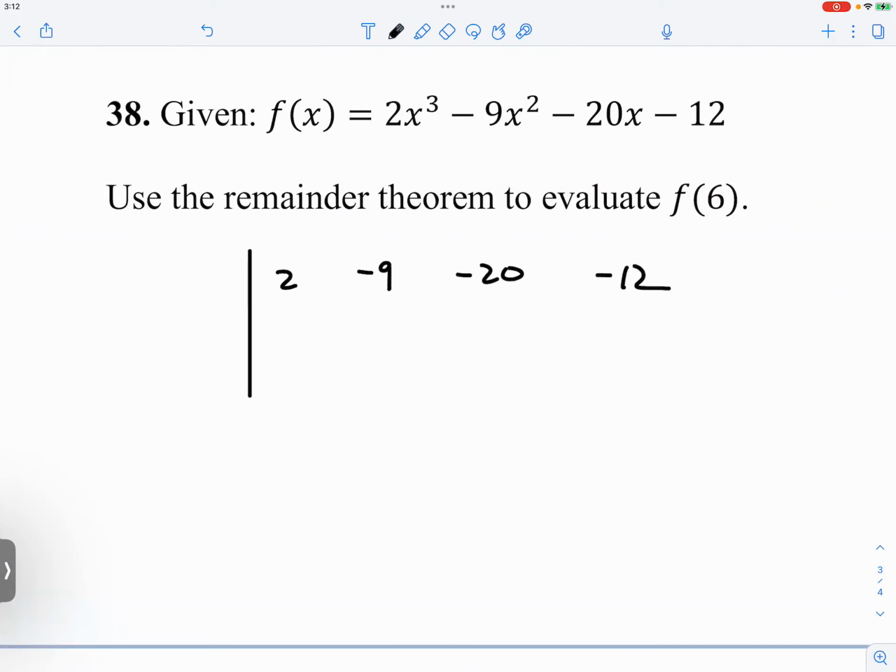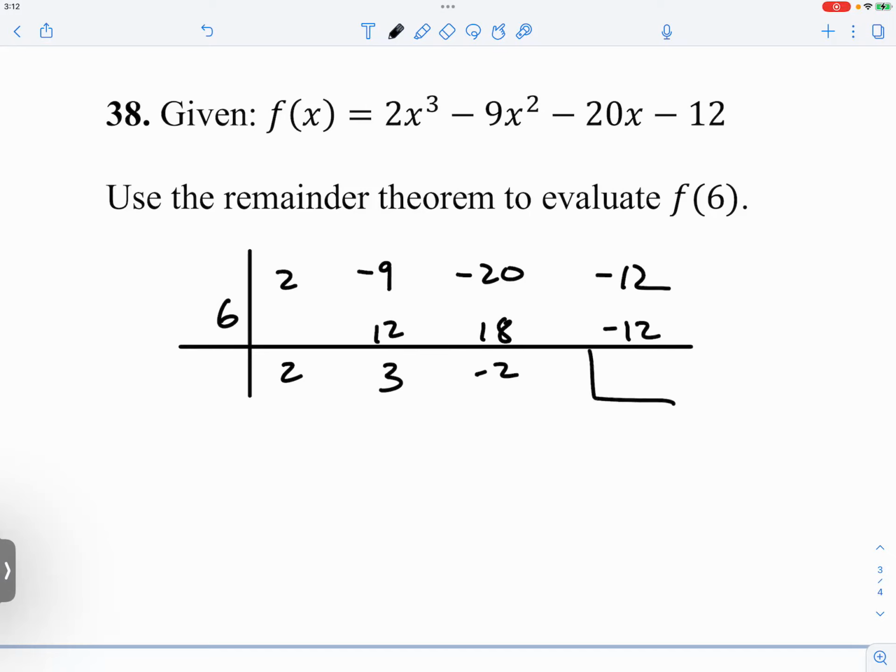And there's no missing term, right? No missing term. Yeah, we're good. And what remainder theorem says is that if we divide it, well, the remainder is our function value, in this case, f of 6. So we just have to make sure that we are doing our division very carefully and accurately. And then this is not 0. This is actually negative 24.